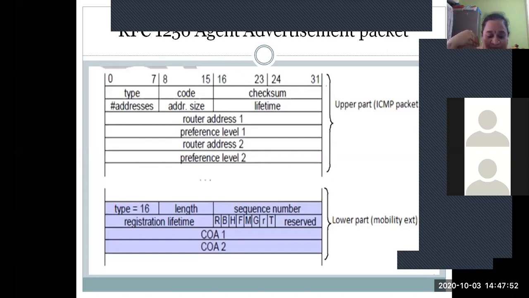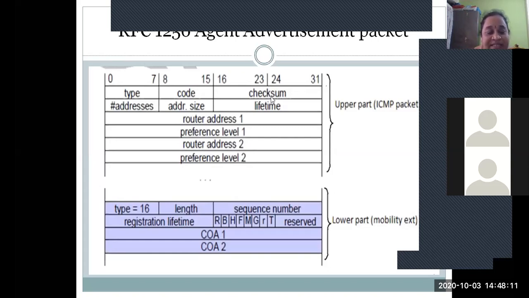Why? Because we need the message control, we need the synchronization control, which happens with the ICMP packet, and at the same moment we want to connect with the mobile parties, right? For that, you are going to use the mobility extension. So the total ICMP packet has been divided into two parts like this, right?